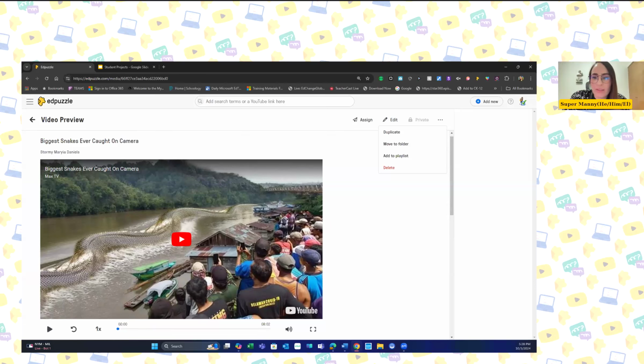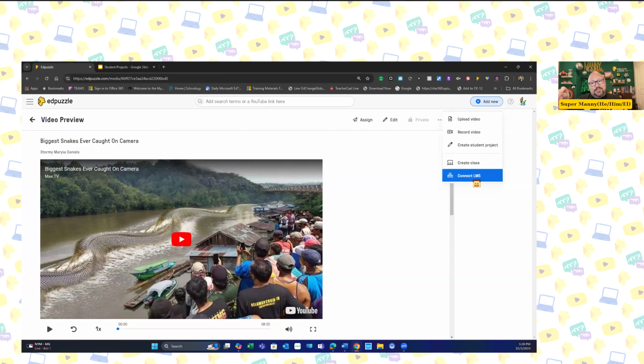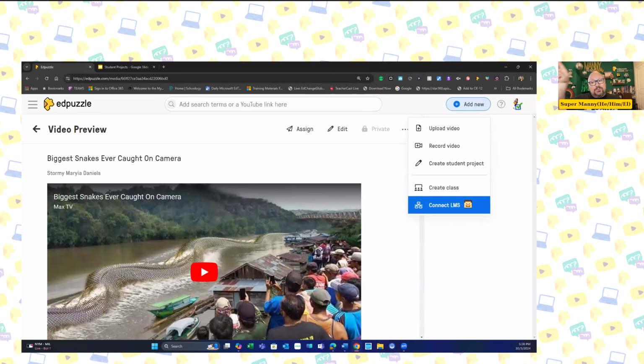So there's a question about whether you can assign that student project to an LMS. Now, what you can do is create an Edpuzzle class in Edpuzzle, and share the link of the assignment into your LMS. Most districts don't like the fact that the kids are going to click on that LMS link and it's going to be a link out into Edpuzzle, but they're going to have to create it in Edpuzzle, not in the LMS. But you can, but it needs to be in Edpuzzle.